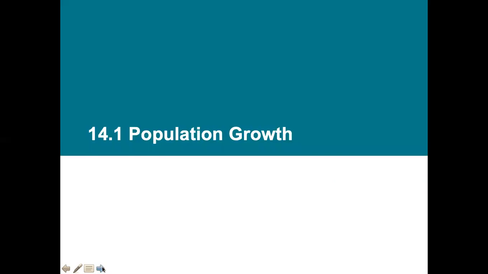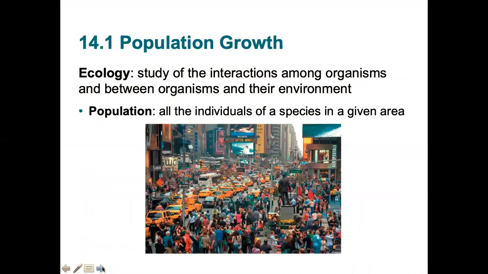Growth rate, we are one population. So in ecology, this is the study of interactions among organisms and between organisms and their environment. So it's the whole thing. And you can have local ecology, like your backyard or a park, or a fishbowl. Or you can have a larger area ecology, like a state or a region. I guess you could have a country, but ecology isn't usually defined by man-made borders, right? It's defined by biological borders. And then you just have the global ecology.